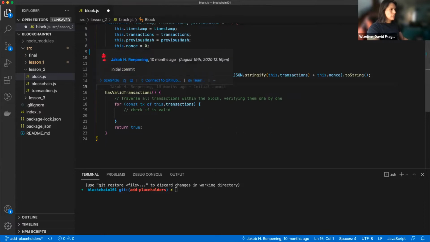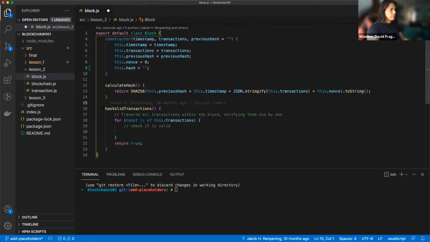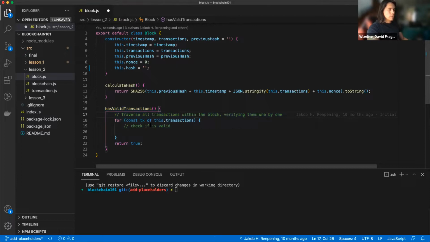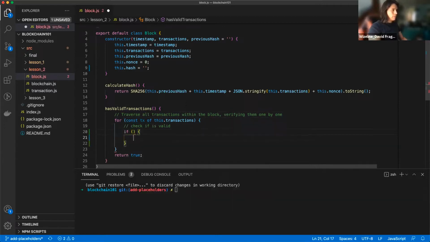So for that, let's add a third method into the block file. This will validate the current transactions for this block. Let's just think for a moment that this method is implemented. I'm gonna write a check in here, and we're gonna use for each transaction on the block. If you see, we are using a for loop to iterate over the transactions property of the block. And for each transaction, we will need to check if that transaction is valid.